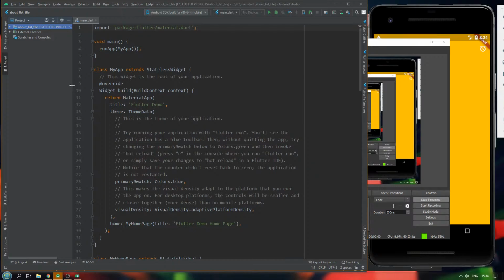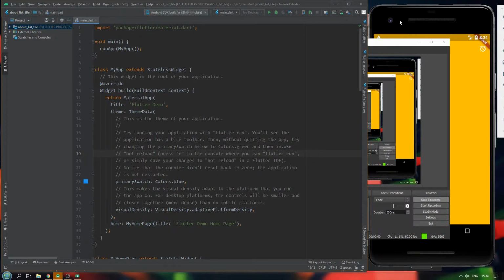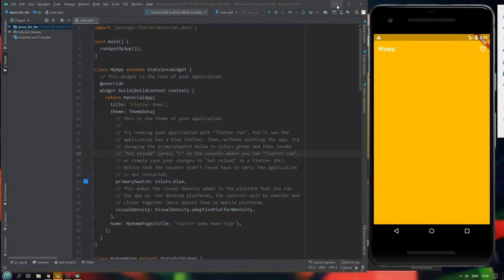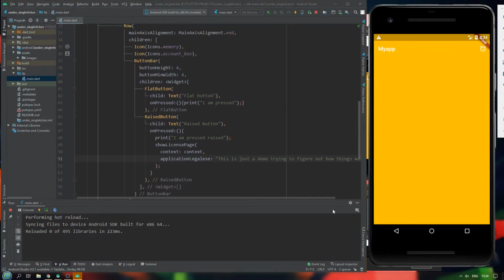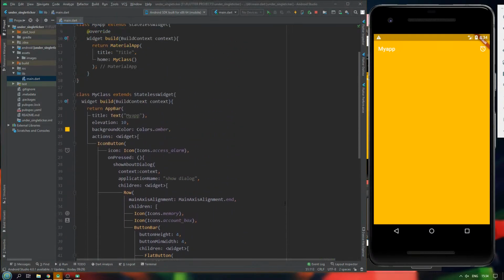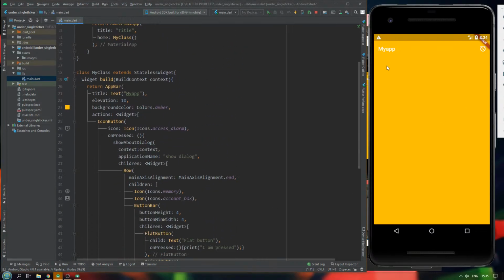Okay. So, this is the project that we are creating to make about list style. If I minimize this thing and go back over here. So far what we have done is we have created first an app bar containing the title, my app. You can change it to anything you want, say example, and save it. When you press save, it's going to automatically change it to example. That's the beauty of hot reload.